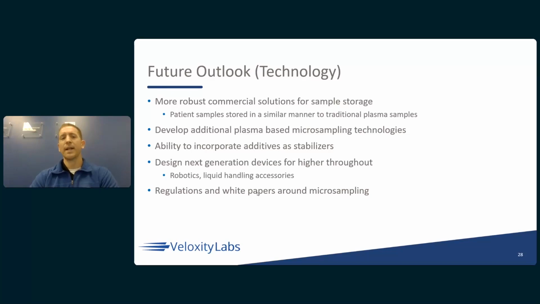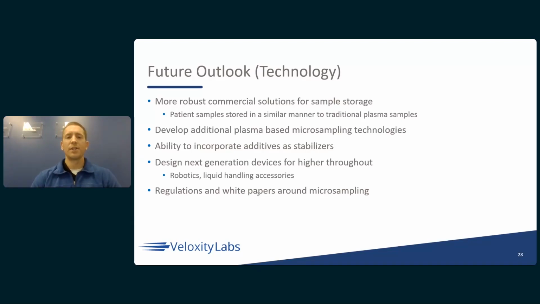And then if this is really going to take off, we're going to need to improve the throughput of sampling. So I showed some videos, and the processing can be a little tedious. And so to support large clinical trials, we're going to need some robotics or some liquid handling accessories where we can put in full clamshells of samples and maybe they can read a barcode and pop the tip off and process that. That would really help, because there will be a bottleneck of supporting large clinical studies because it's a very manual and laborious process as it stands.